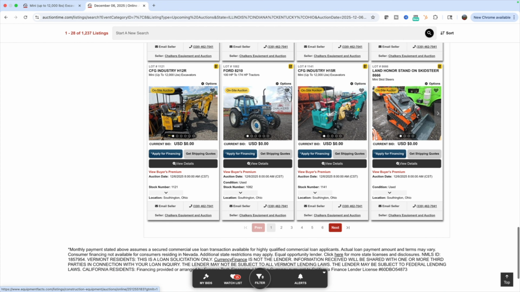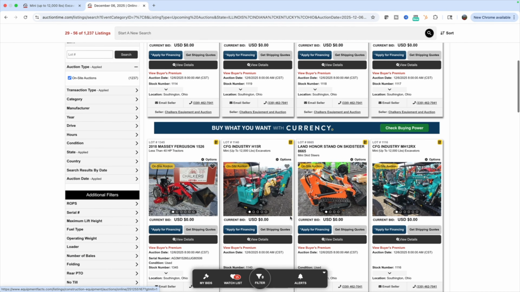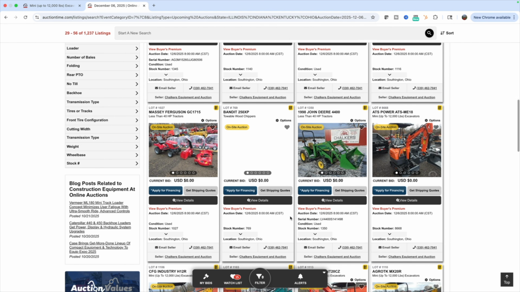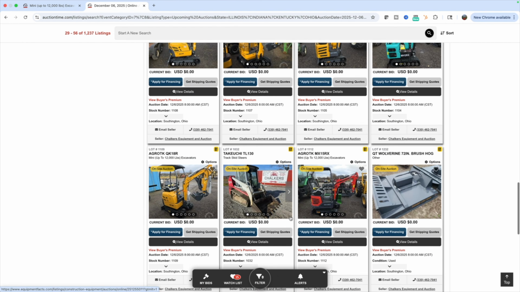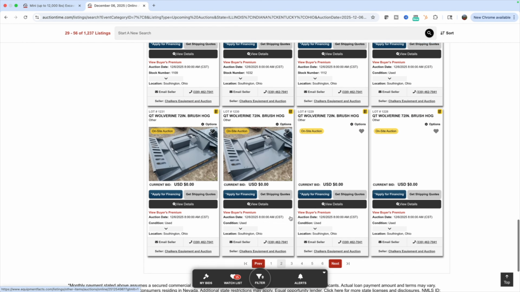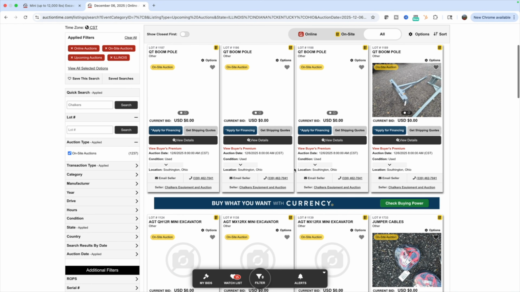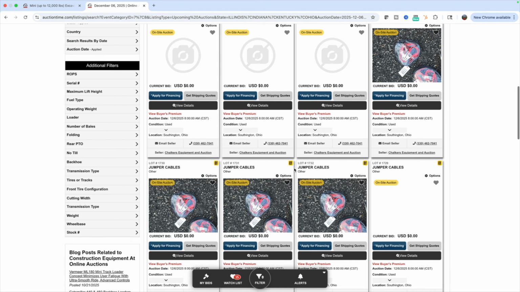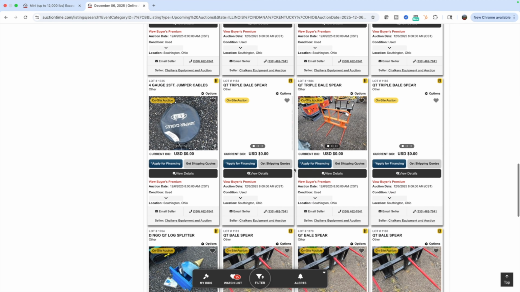Okay, here's one of those mini skid steers, Chinese mini skid steers, and this gives us a good way to see how many items they have available, whether it's something that I might have broader interest in than simply one or two mini excavators. This one clearly has some brand new looking attachments available for skid steers, which is common. We talked about that in the last video. Jumper cables, yeah.